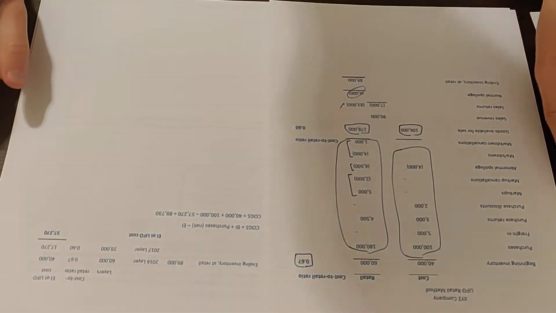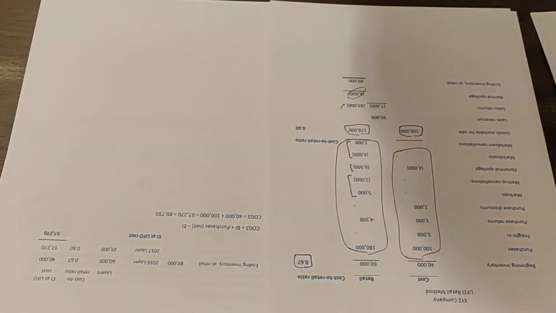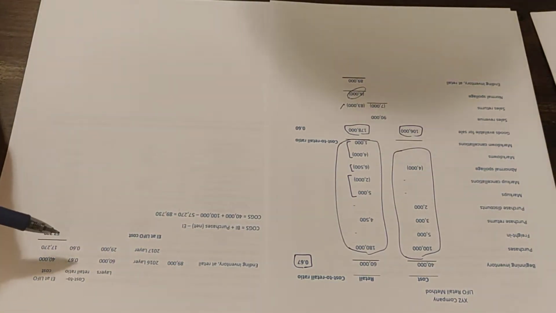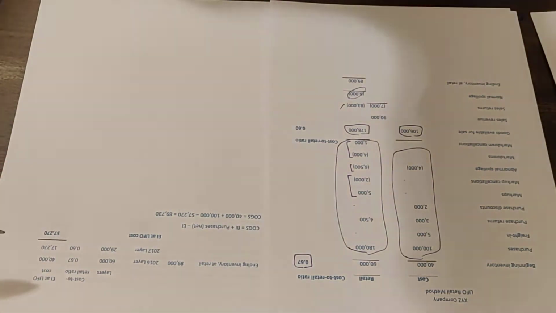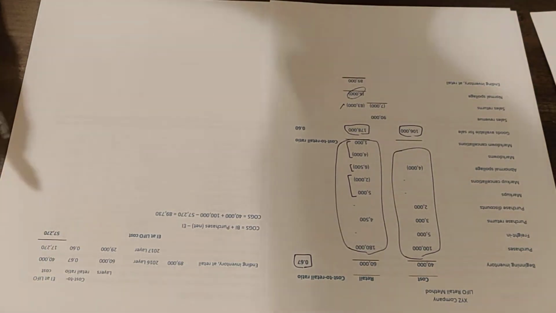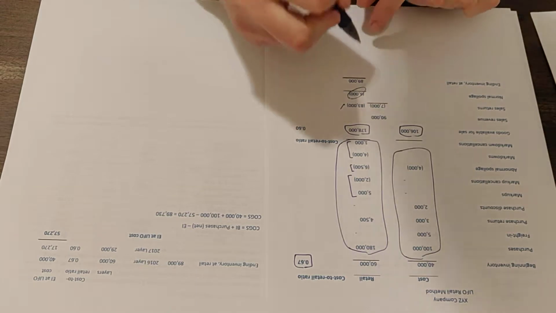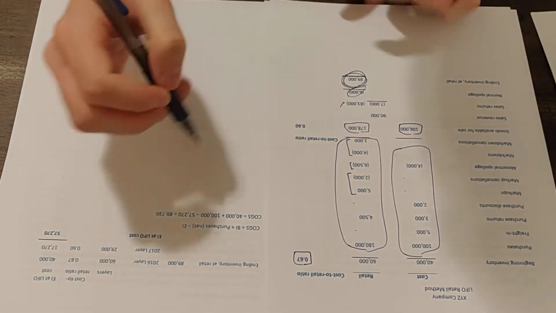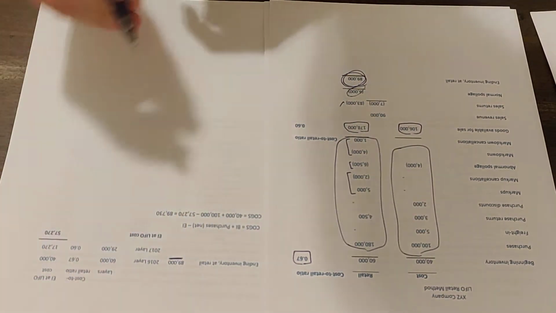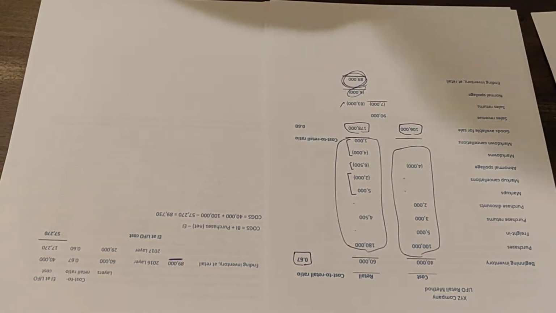The second part of this question is arguably the harder part to understand, and so we're just going to spend a few minutes here. There's not many calculations, it's just we have to go through a couple conceptual ideas, and then we'll basically be done with this first problem, and then we have to go through one more problem. So now what we do is we take our ending inventory at retail, 89,000, we put it right here. Okay, so we're moving it to a new page because we're just running out of space on the page before.